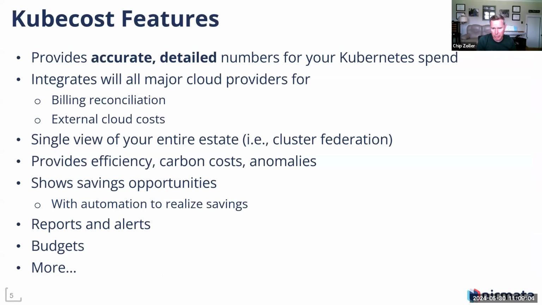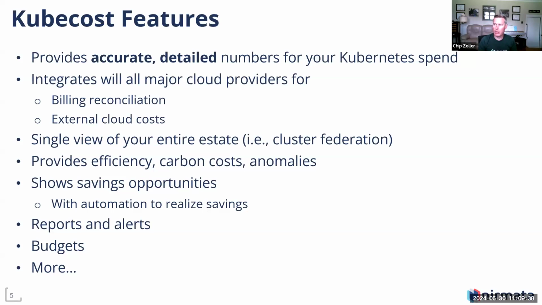To give you an idea of some of the features that Kubecost offers, this provides accurate and detailed, and that's the key, detailed numbers for your Kubernetes spend. A lot of costing tools, and maybe some of you are using things like spreadsheets or something else, in the past have just given you one lump sum, like this is what your cluster costs, or maybe it goes down to namespace. But with Kubecost, it'll go down to the individual container level and show you exactly what you're using and exactly what that's costing.